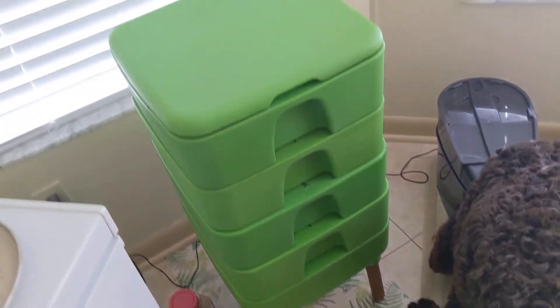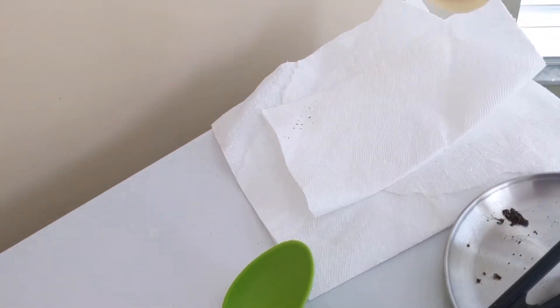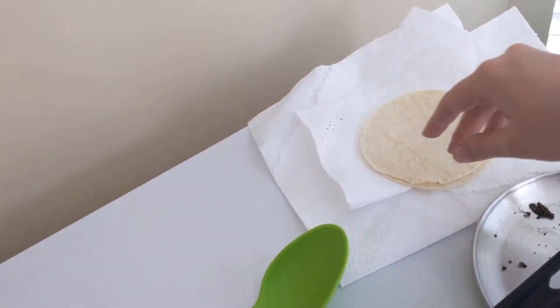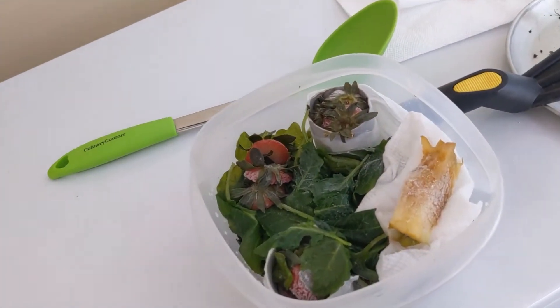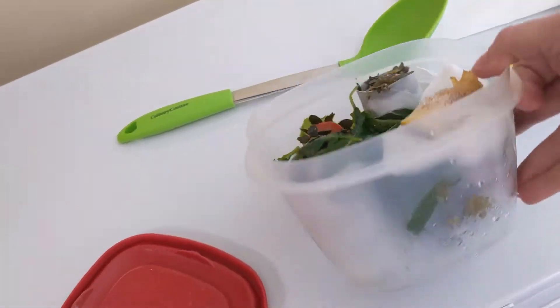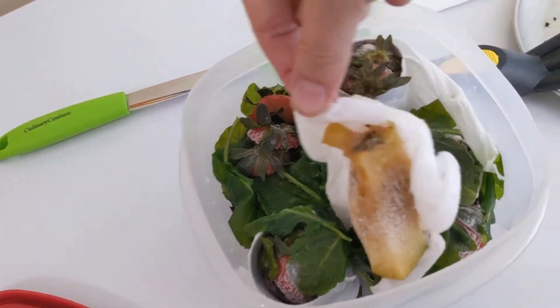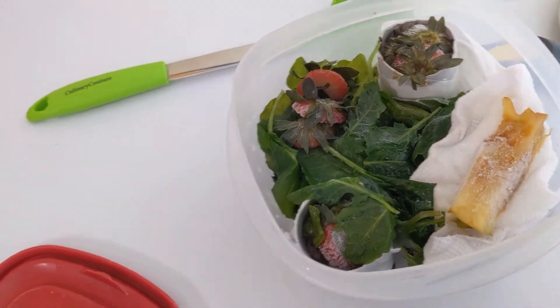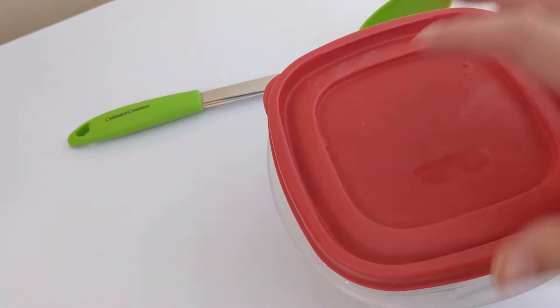We're going to check and see how they're doing. I have some reused paper towels, some tortillas I'm still working through, and plenty of frozen food that's been defrosting for about an hour or so. There's some avocado pieces, lots of strawberry bits, and some spinach — a little bit of this, a little bit of that.